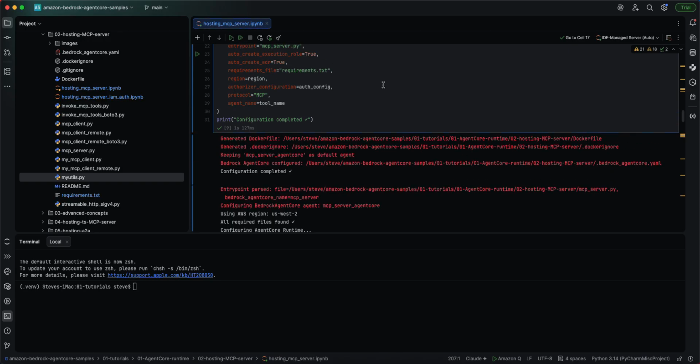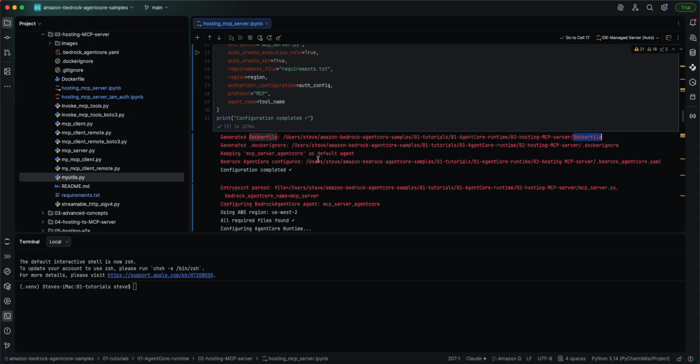Okay, so let's see what happened here. This generated a Dockerfile. It's under tutorials, AgentCore Runtime. Here it is right here. This is the Dockerfile it generated. Now, I've run this before, so it was there before, but this is what it generated. And it has this .dockerignore file.